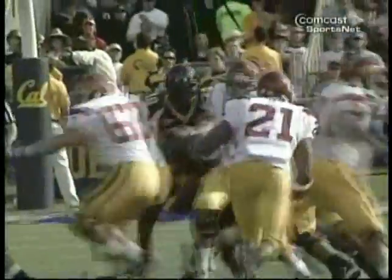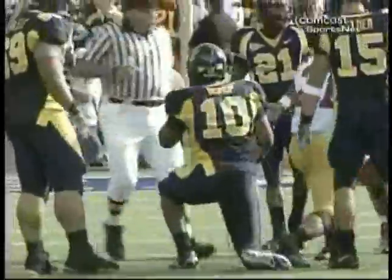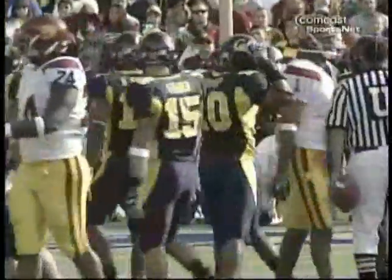Another reason for Bishop's success is his attention to history. He has studied all the great ones, from Hall of Famers Dick Butkus and Ray Nitschke to the current standard bearer Ray Lewis. Through the years, the game may have changed, but the role of the man in the middle has remained constant. The game has revolutionized a little bit, but when it comes down to 4th and 1, the same concept applies.